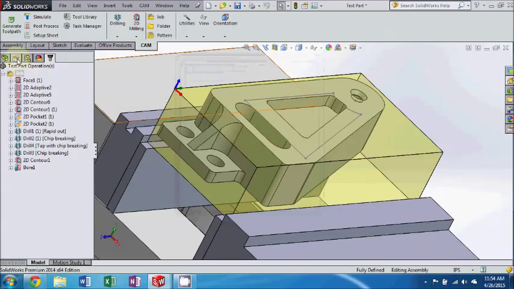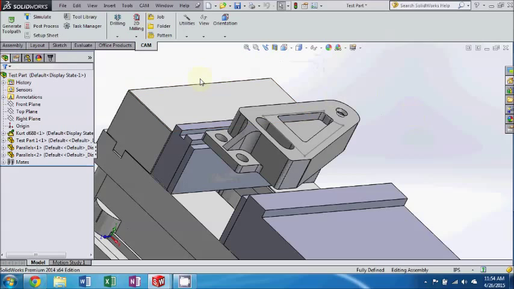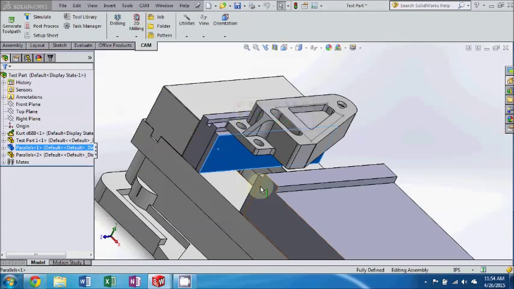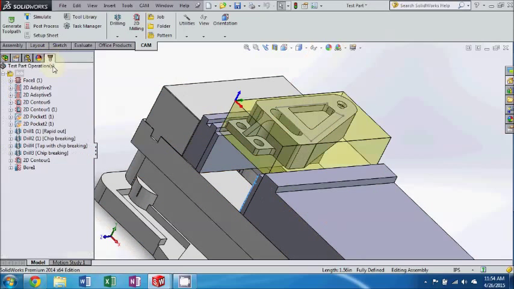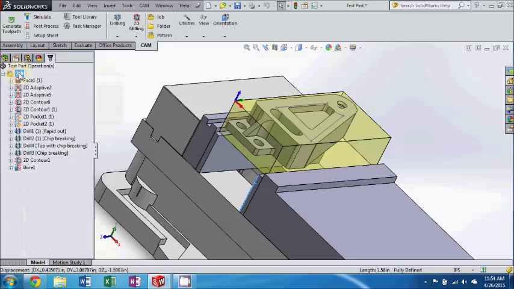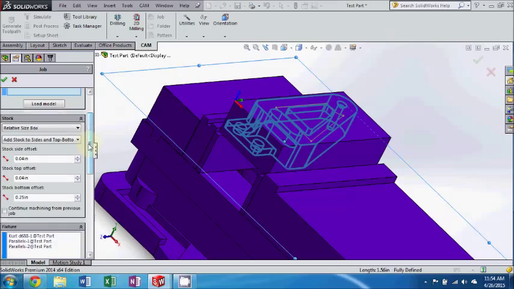So to get going in this software, we already have our part modeled, as you can see right here, and we created an assembly file that has the Kurt vise, which we will be using on the CNC machine, and we also have parallels in here. And that'll just help us see what's actually going on and how it's actually going to happen when we CNC this out on a CNC machine. So the first step is to go in here and click job. We already have one set up, so I'm just going to edit this. There we go. And you can see the first thing that comes up is the model here. And so I have selected our part model that we will be CNCing in this project.